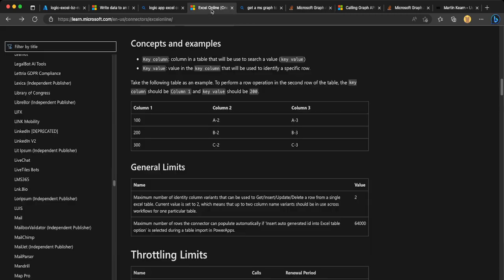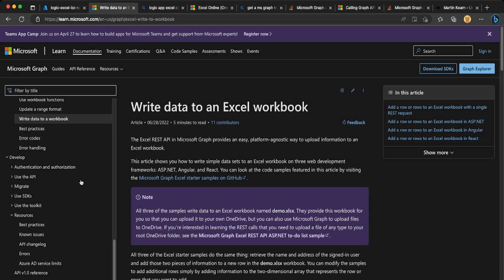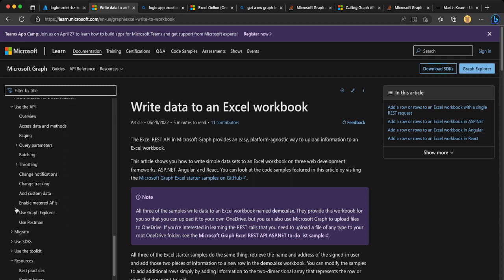Well, you know what? Maybe for now I'll use the Graph Explorer. Let's see. Oh, alright. Use Postman.